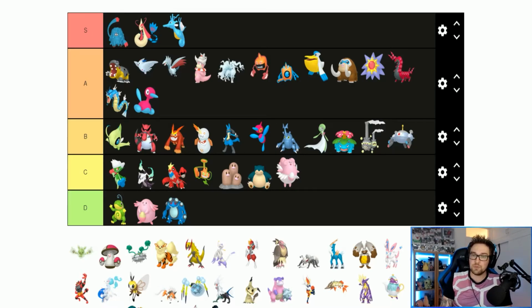Yes, it's a very good Wallbreaker, fantastic Scarf option, terrifying Choice Bander, but realistically I don't see many other options for it. Maybe you run Zen mode and go for a special attack instead. Honestly, it's so frail that it just can't live a hit. So yeah, it's kind of alright.